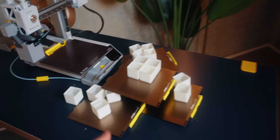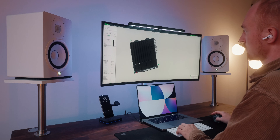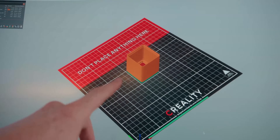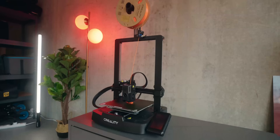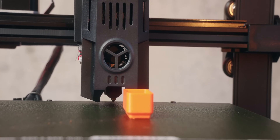I also want to mention that for this test run I just put a couple of prints on every plate, but with this mod you can fully fill each plate all the way through. This is a big benefit compared to other methods where, for example, you take the print head to push the prints off — you always need like five or whatever centimeters at the back for the print head to lower and then push things off. With this, since the whole print bed is moved, you need no space and you can just fill everything to the brim. Also, since the whole print bed is moved, you don't need to wait for the hotbed to cool down and prints release — you just instantly push them off with the bed and can start printing, which really saves time if you're mass producing.